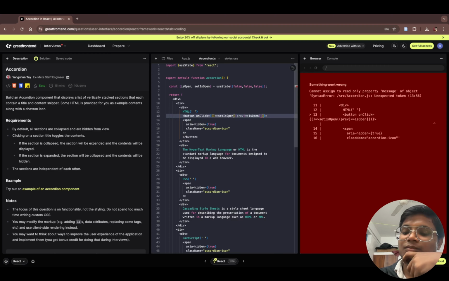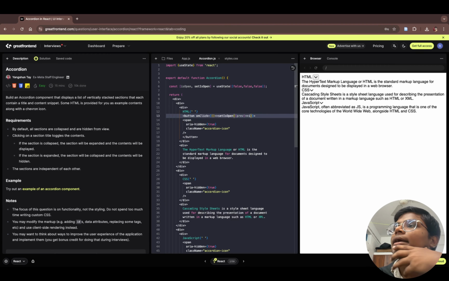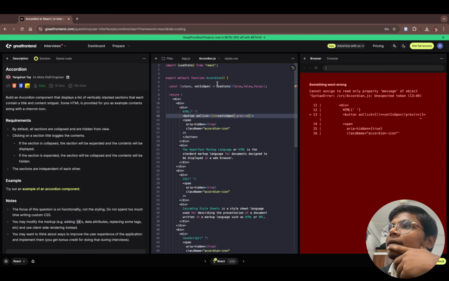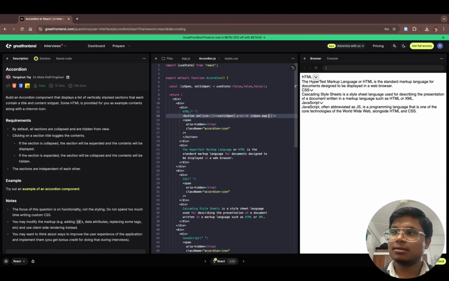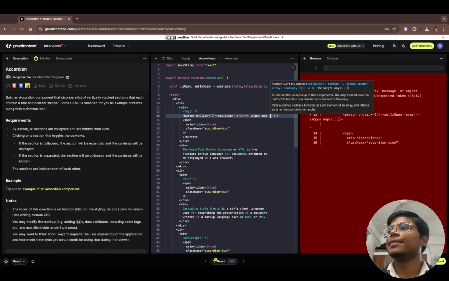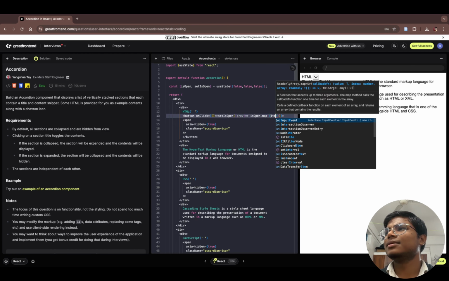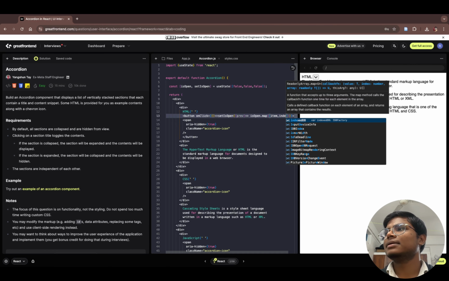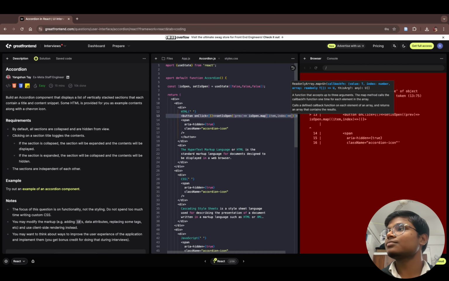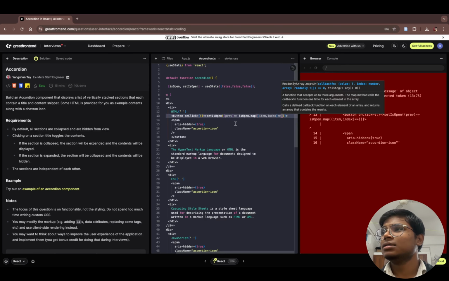Instead of taking isOpen directly, I can map over it. We know that isOpen is an array, so we can map over it: isOpen.map. Let's name the element item and give it an index.